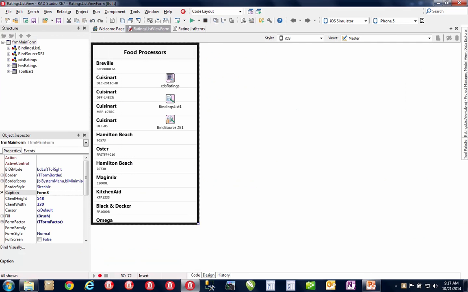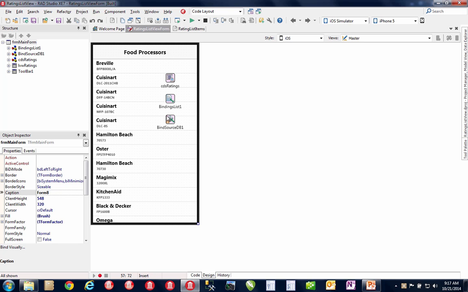Next up, we're going to continue focusing on the TListView, but this time we're getting away from the Major League Baseball players, and now we're talking about food processors. More importantly, one of the things I mentioned earlier is that the TListView knows how to handle live bindings with the bind source and bind list and so forth. And this is an example where we're able to see some of the information at design time by connecting it to a bind source.